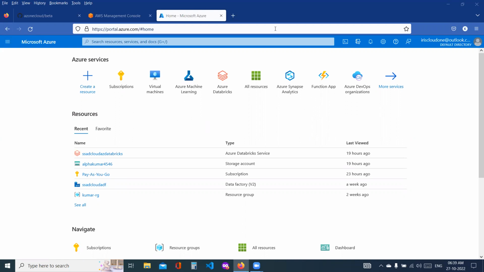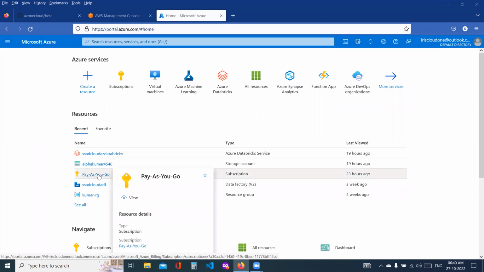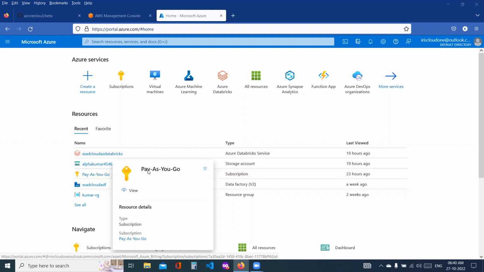Everyone, are we clear? Yes, Kumar. So you will not be using the pay as you go model till 30 days. 30 days, it is free. After 30 days, it will ask you to upgrade to the pay as you go model. Pay as you go model means direct charges will apply for you. For me, if I provision a resource, it's a direct charge for me. No free trial. For you, since you have registered with Microsoft Azure for the first time, it will give you the benefits free, no charges for you. So in that way, your bill gets waived off.